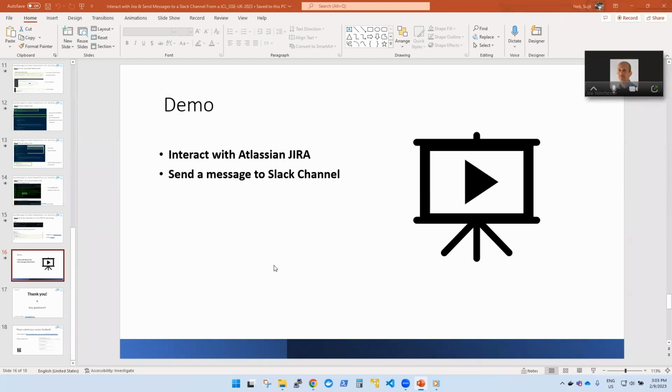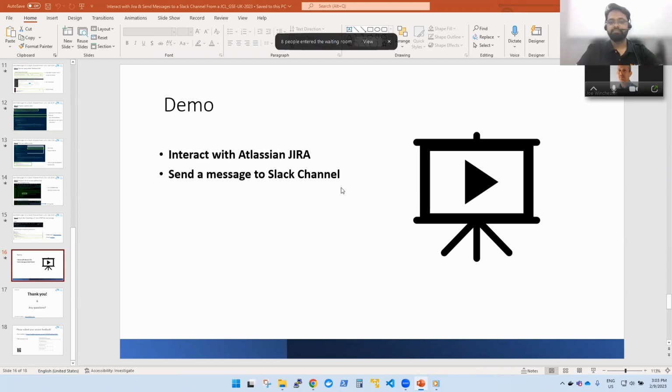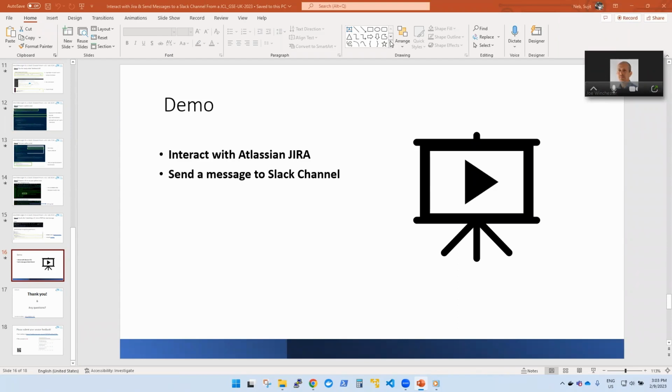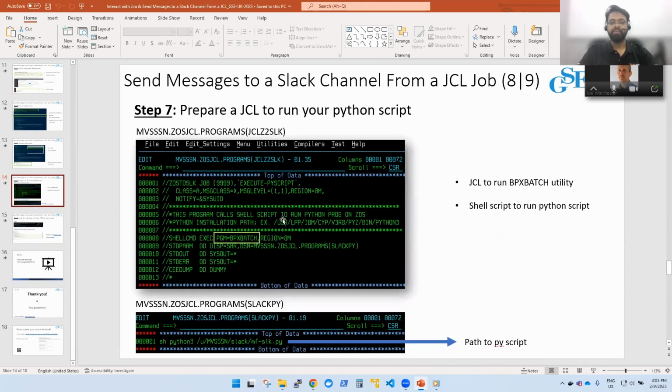So what about the reverse scenario? It's great that you're sending a message to Slack, presumably that's really good for notification, right? Because perhaps you want to alert somebody at the weekend or something like that. Correct. It says something's gone bang or there are tickets open. That's great. I saw your JCL was using BPX batch SL, I think, was it? Yeah, BPX batch. Could you talk a little bit about that?